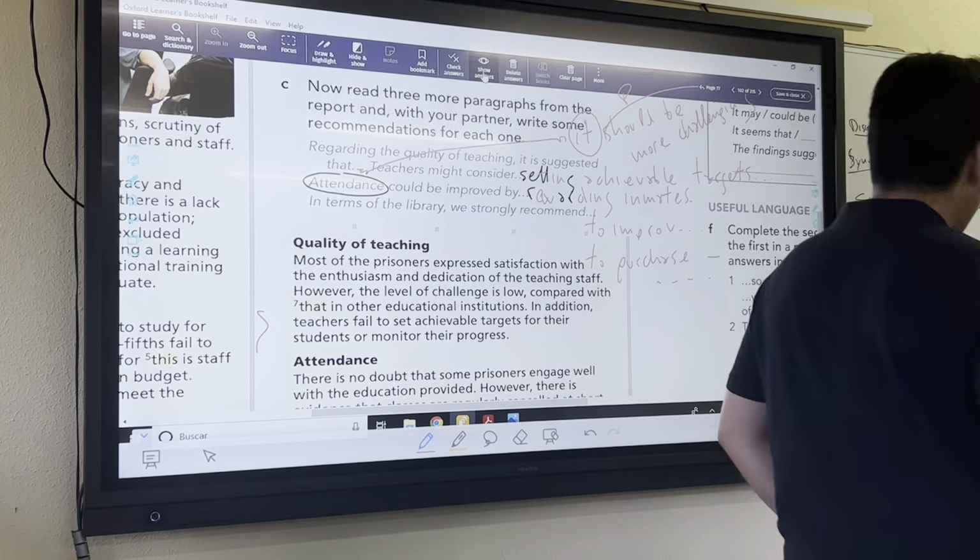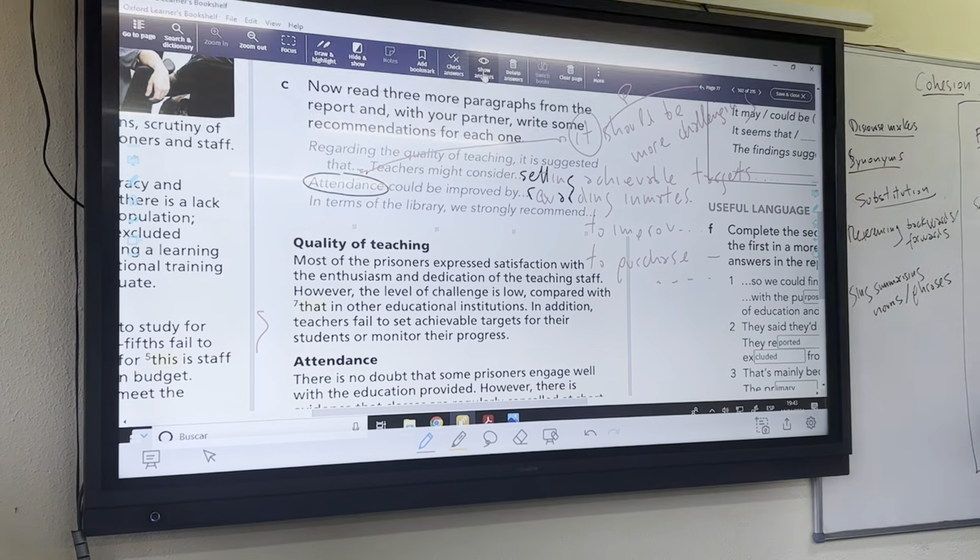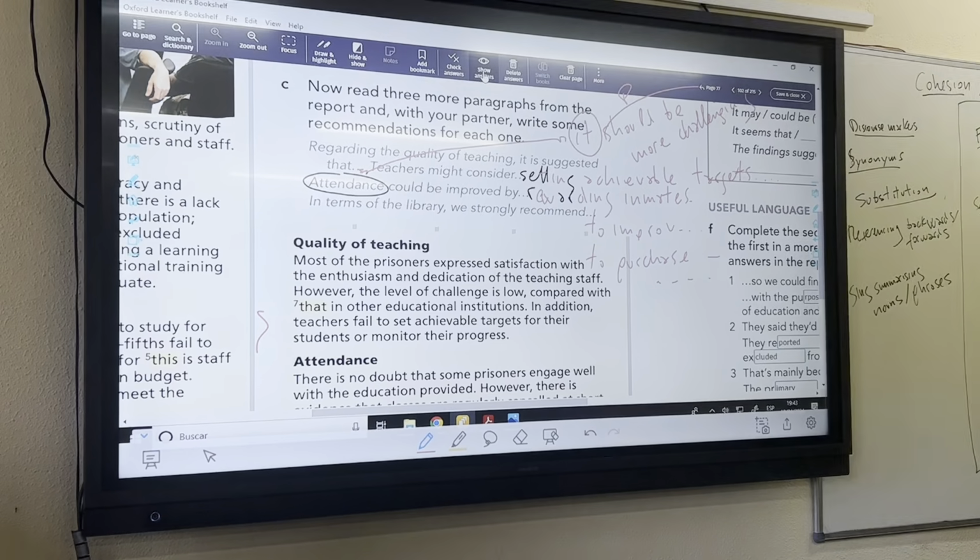Do you know what cohesion and coherence is in a text? What makes a text coherent? What makes a text cohesive? Well, come on. Cohesive is that you use the proper linkers and grammar, and coherence is the link of the ideas. I mean, the way the ideas are related. Very good. Again, for your classmates. I knew you would know.